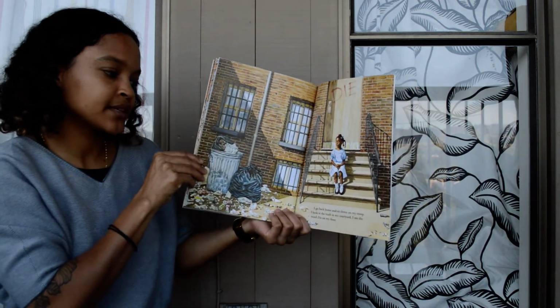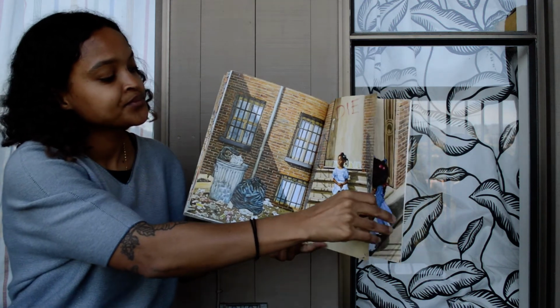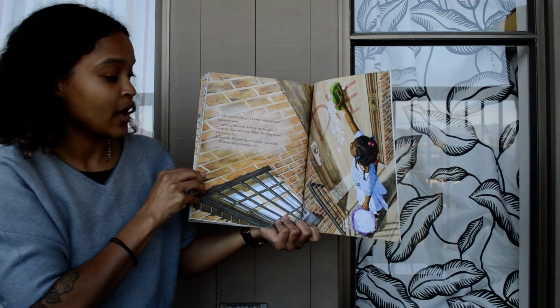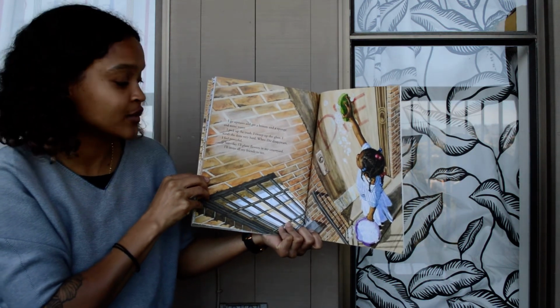I go back home and I sit down on my steps. I look at the trash in my courtyard. I see the word die on my door. I go upstairs and get a broom and a sponge and some water. I pick up the trash, I sweep up the glass, I scrub the door very hard. When die disappears, I feel powerful.